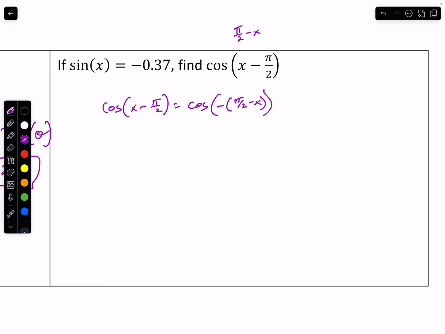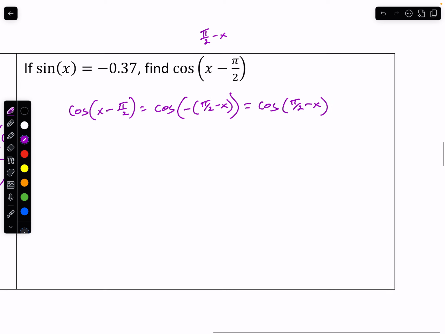So I can factor out the negative, and now it's the complement. Since cosine is an even function, cosine of, if I view this as my x, this one giant x, cosine of a negative angle is equal to just the regular cosine of that angle without the negative, right? So that's nice. I could do that.